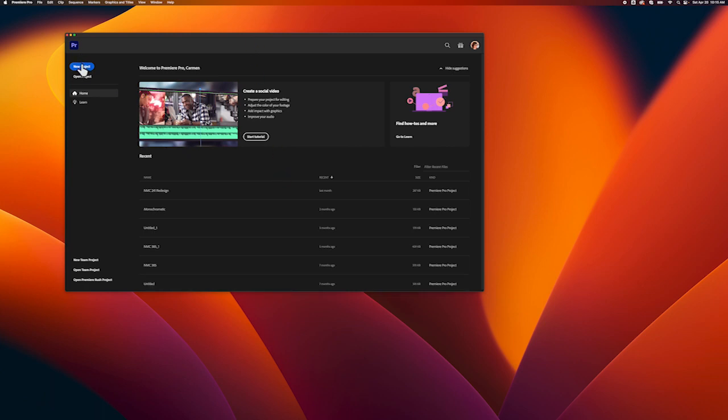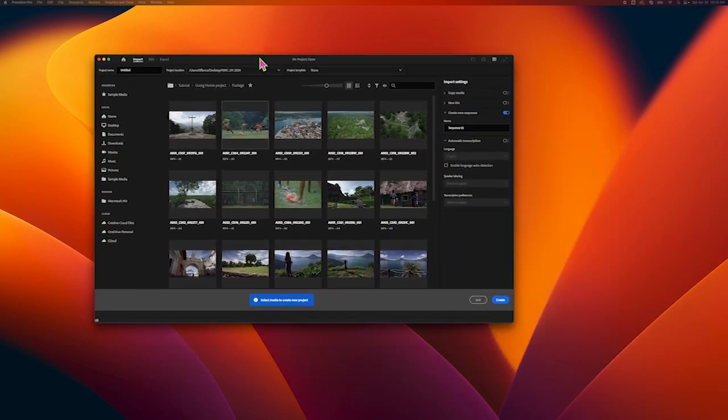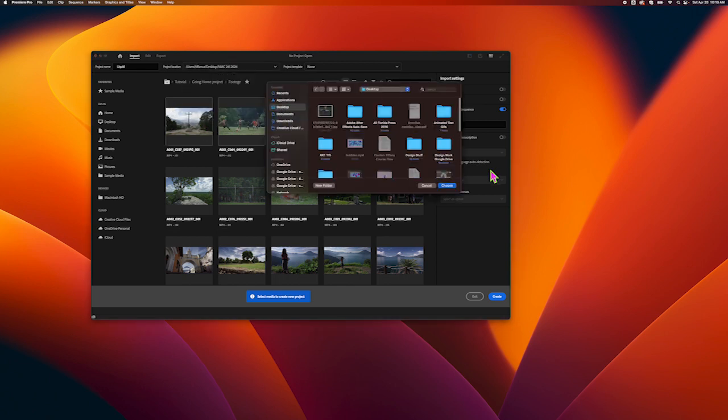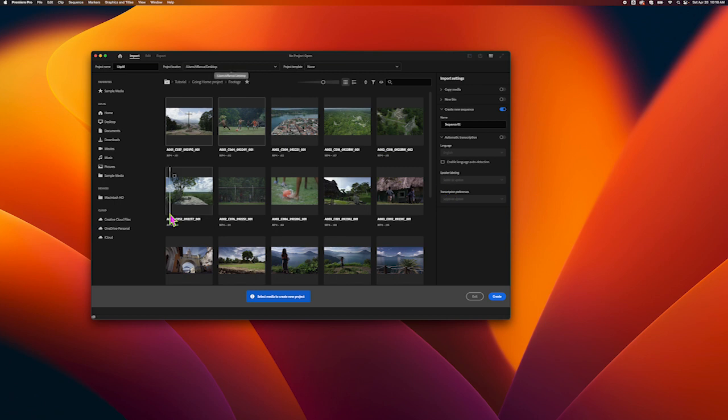We're gonna go ahead and select New Project. It is going to ask you what you wanna name it. I'm just gonna name this Liquid, because that is what we were working with. And I am just going to go ahead and save it to the desktop. So I'm just gonna hit desktop. And everything else here you can just leave as is. Go ahead and hit create.